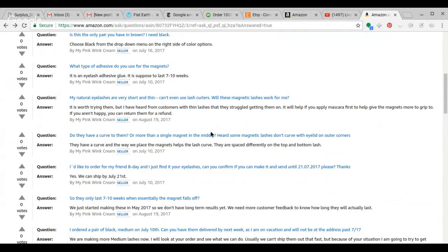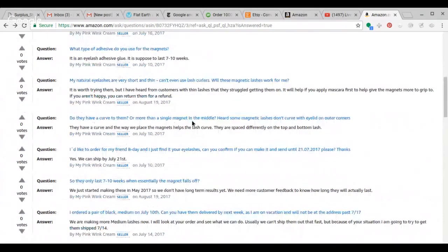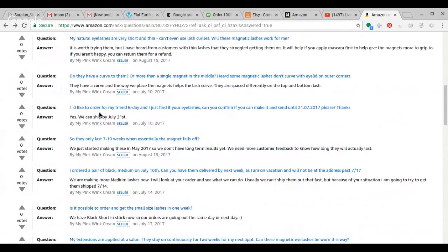Do they have a curve to them or more than a single magnet in the middle? Heard some magnetic lashes don't curve with the eyelid on outer corners. They have a curve, and the way we place the magnets helps the lash curve. They are spaced differently on the top and bottom lash. I'd like to order for my friend's birthday, and I just found your eyelashes. Can you confirm if you can make it on this date?